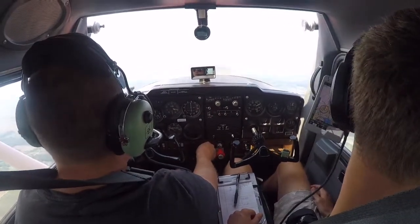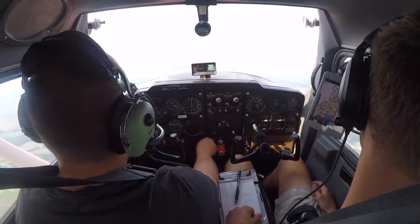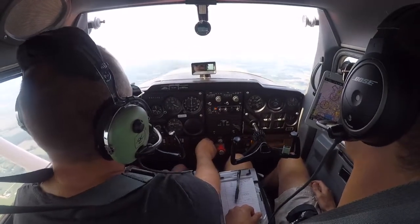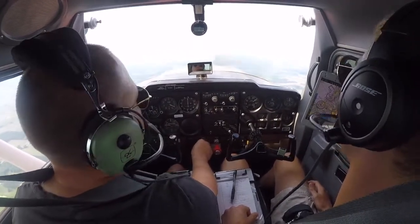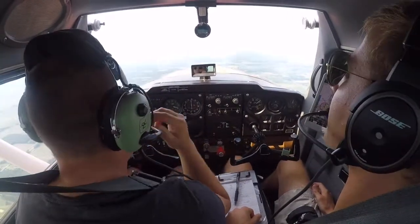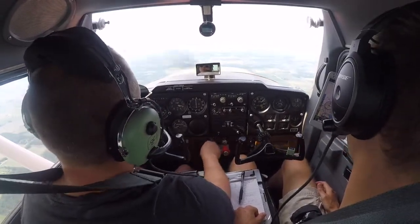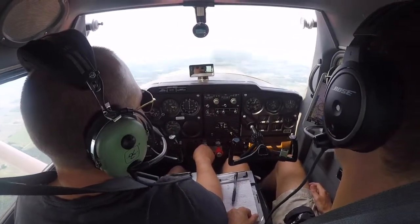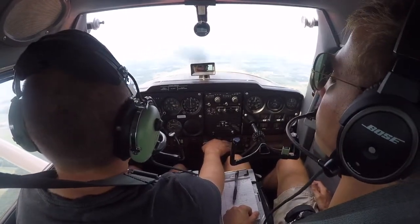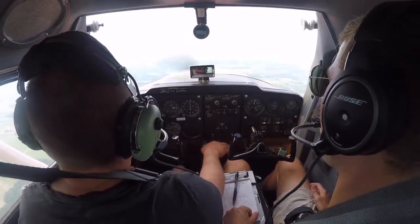Should we do one more? Sure. Power off then? Sure. Let's start. This is comfortable. I'm way above 1500 AGL, so I've got my nice north road here again. Our clearing turns. I'm going to pull the carb heat, pull it back, dump in the flaps. I remember, go full throttle, carb heat in.